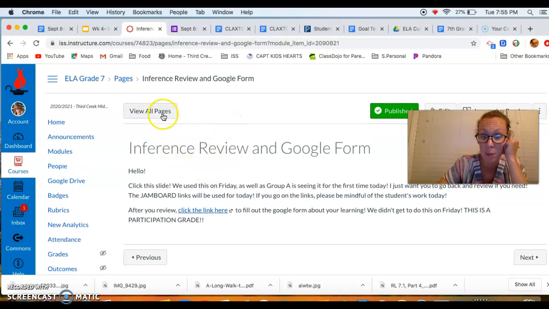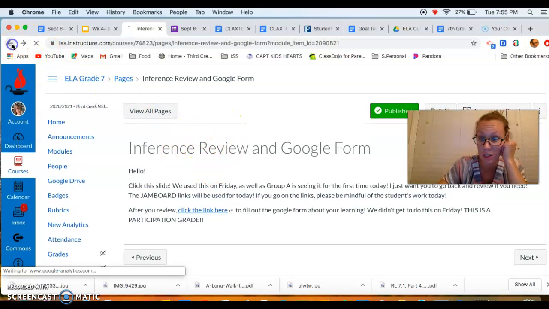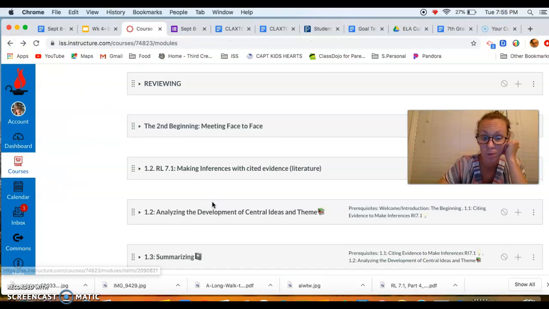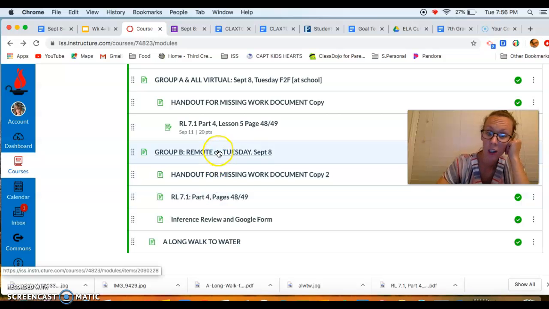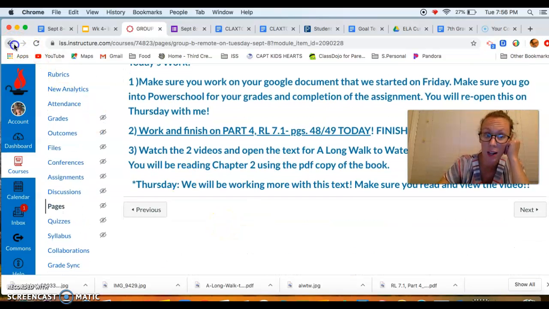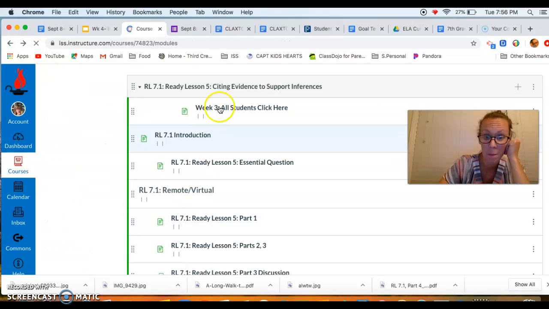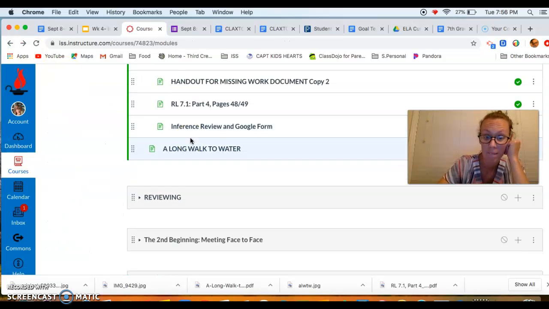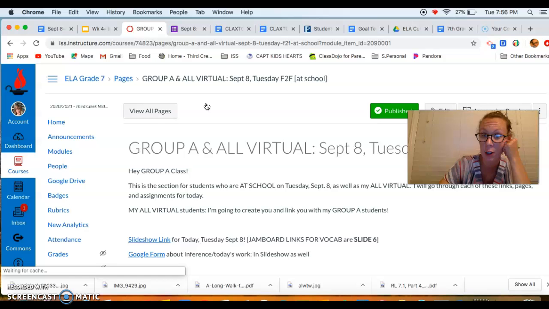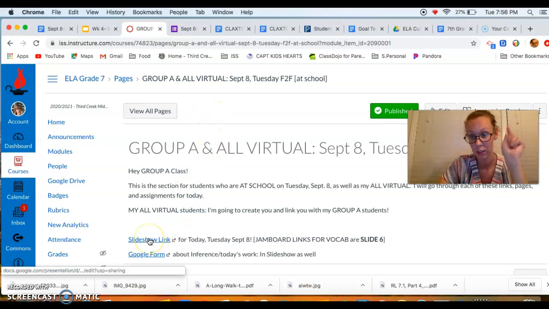If you need to get back into the actual slideshow that I have here, it is probably right here. No, it is not. It actually would be in the Group A, all virtual. And you could click that even though you're not Group A, and the slideshow link right there.